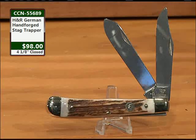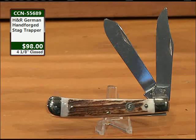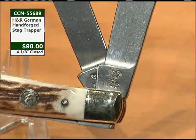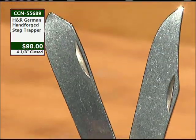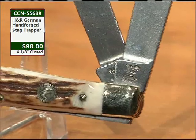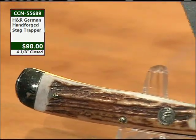So we want to make sure that you understand that it's important to get that order to $50, and Buzz and I are going to be able to give you that 4 1/4 inch trapper. This right here is the big 4 1/8 inch German manufactured, great quality hen rooster. We're not giving you this. We're giving you a stag bone rosin. This was $98, because you just have to reach $50, and that's easy to do here. But anything that hits $50 per invoice, like this knife right here, buy it, you're going to get that Steel Warrior stag bone rosin trapper absolutely free.